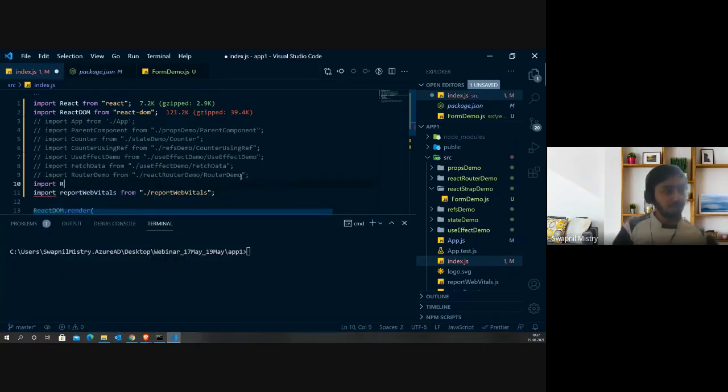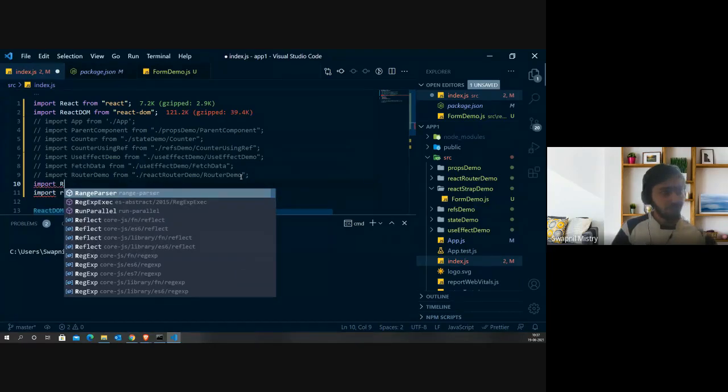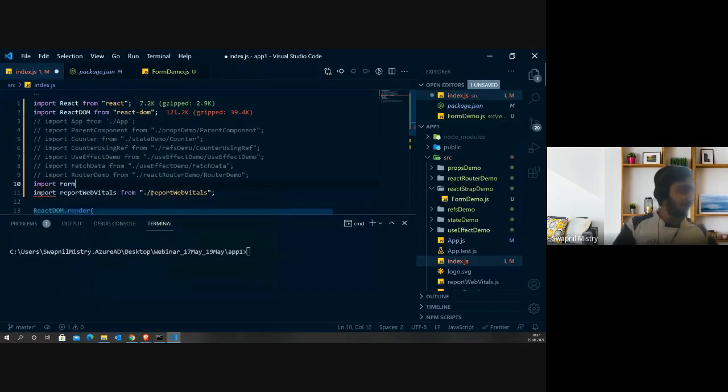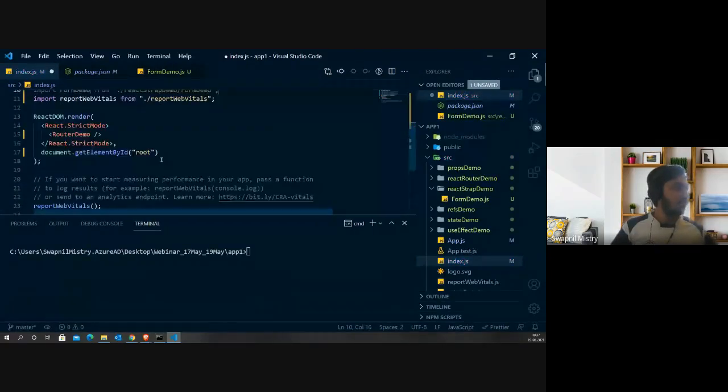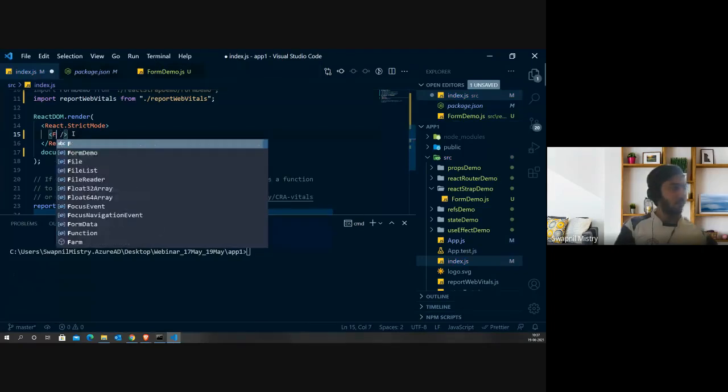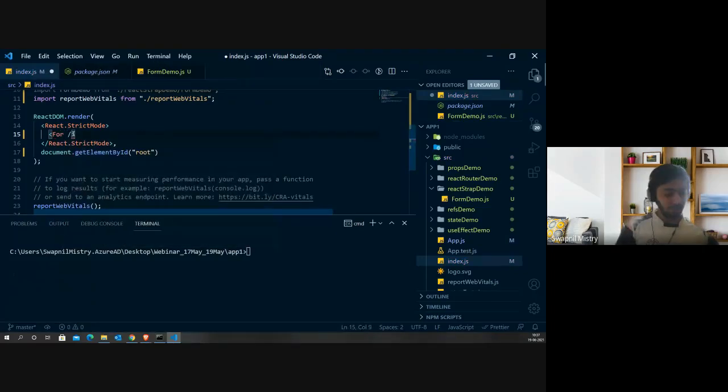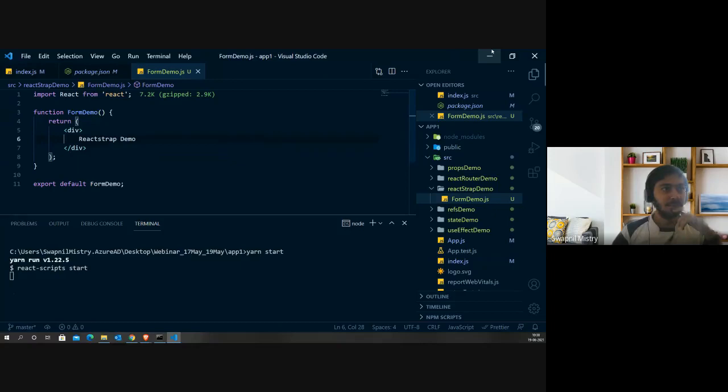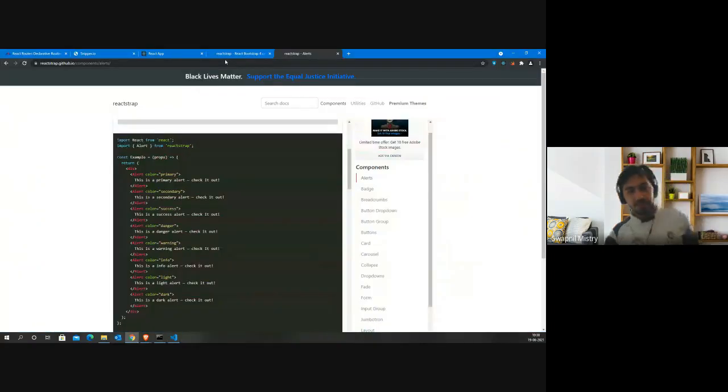I forgot the name of the form demo. We are importing form demo and just replace it with form demo. Just save it. I'm going to restart my server, and we should see the React Strap demo in our browser once it's loaded.